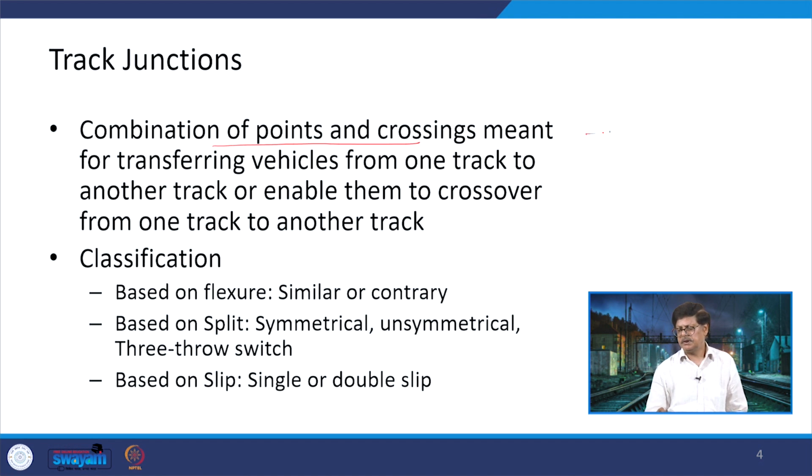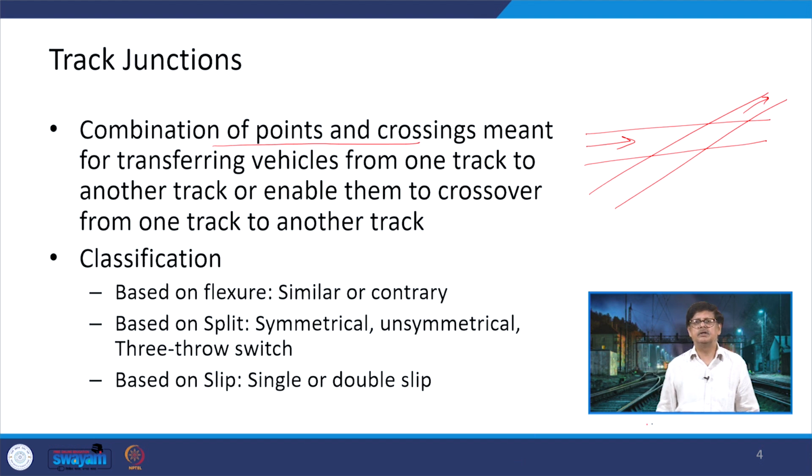Say I have this track, and there is another track which is crossing here. So, what is the possibility of the vehicle to move to the other track? Is the vehicle or the train which is coming from this direction able to go in this direction or not? If it is not, then what are the things which need to be provided extra?